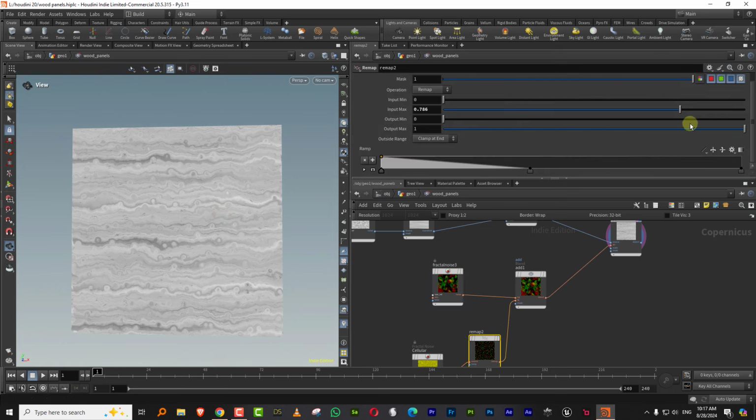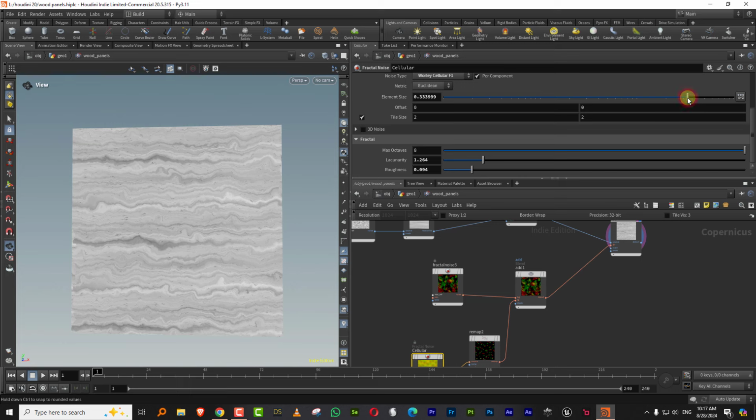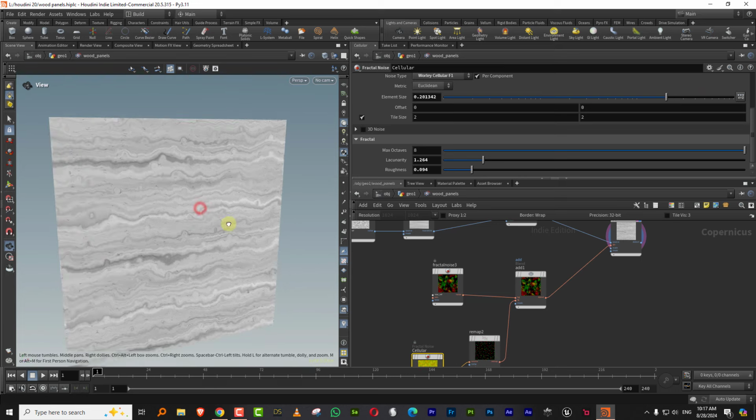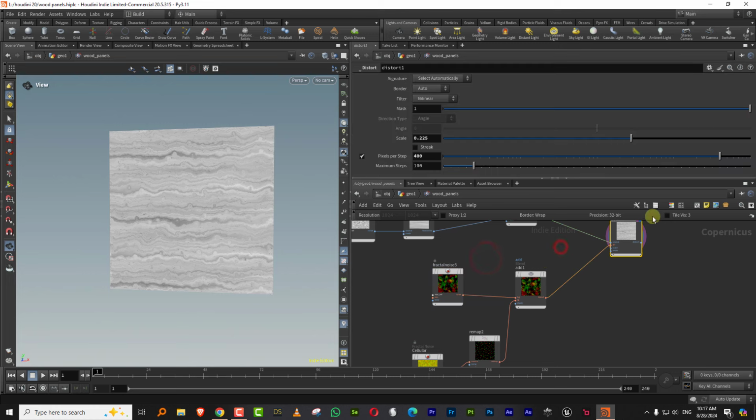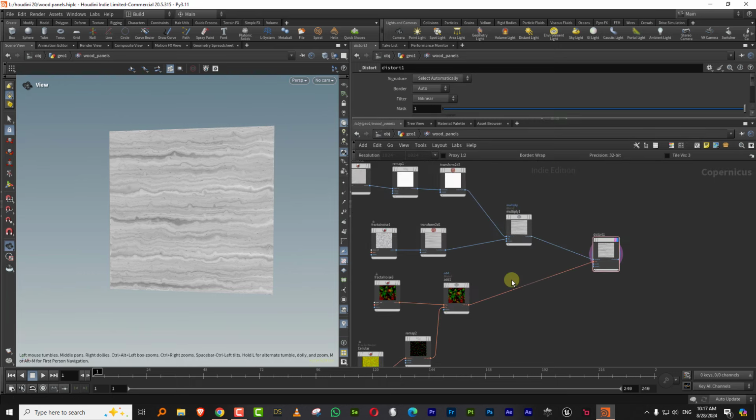Okay, and then you can also adjust the remapping here to define how much you want, or you can adjust from here as well. Or we can adjust the size of this and just have a few of these. See, so you can get a pretty decent wood panel, or even like marble. I don't know, right now it's looking a bit like marble, so that's fine. Okay, and then we can just lower the distortion here so it's a bit more straight. Alright, so this is good. So this gives me the basic setup for wood.